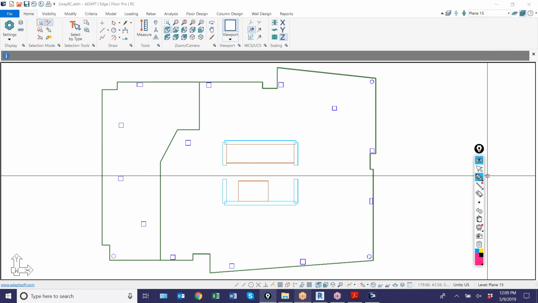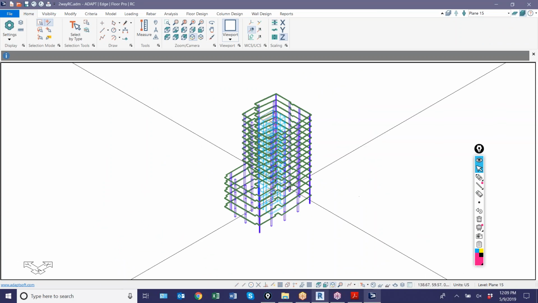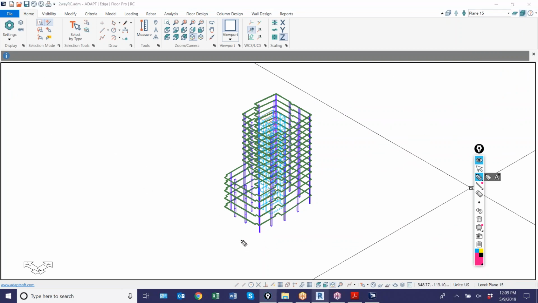And these are important to note because it not only graphically represents what mode you're in, but analytically, if I analyze this structure in multi-level mode, the program assumes supports at the base of every vertical stack. So at the very base level of all the column and wall stacks, we use a fixed condition. And that can be changed in the criteria settings for multi-level fixity and single level fixity. I'll show you that here in a moment.